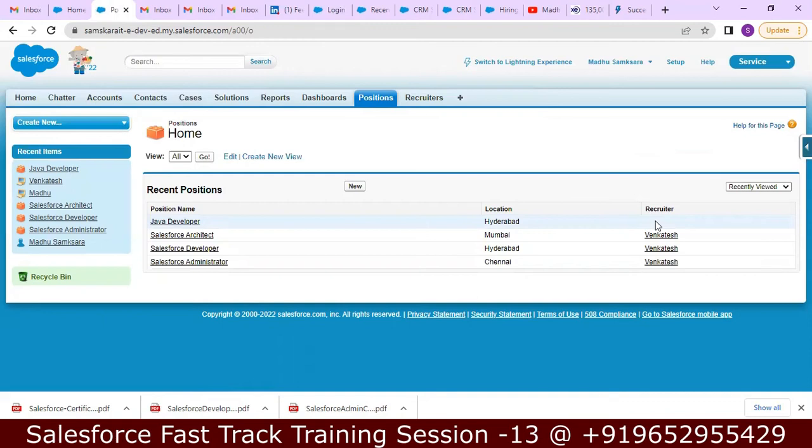Why this happened is, if you delete the parent record, the child record is still available. But what will happen is, this field is cleared. This recruiter field, if you have deleted that parent record, in the child object, that field will be cleared. Usha is no more in this organization. There is no parent record called Usha. That's why immediately in the child record, this field gets cleared.